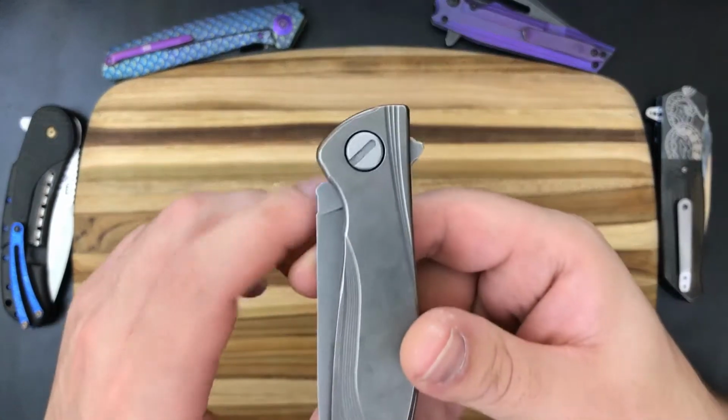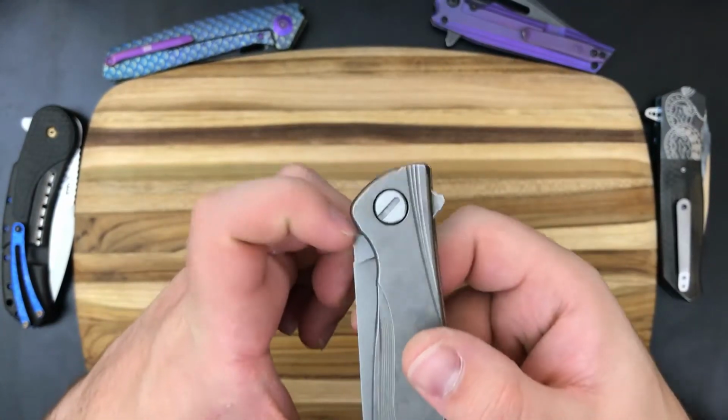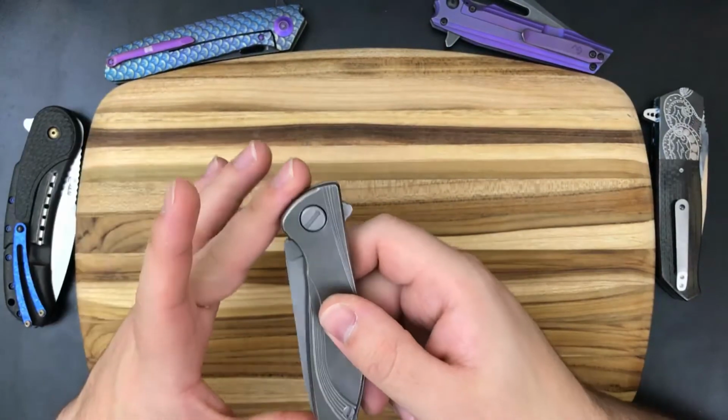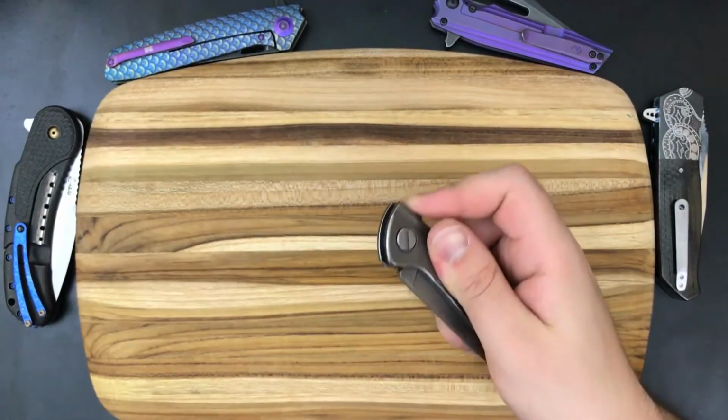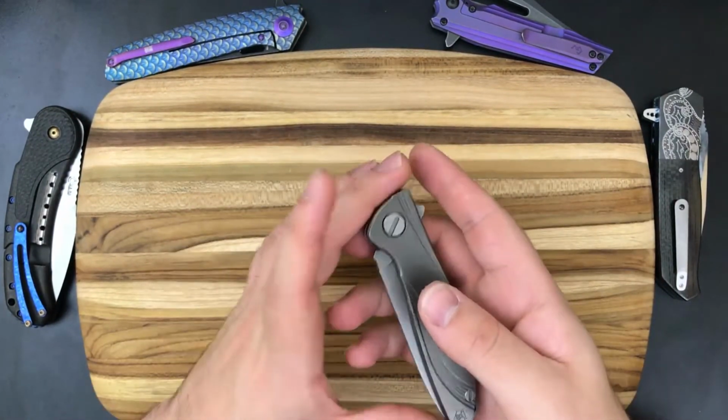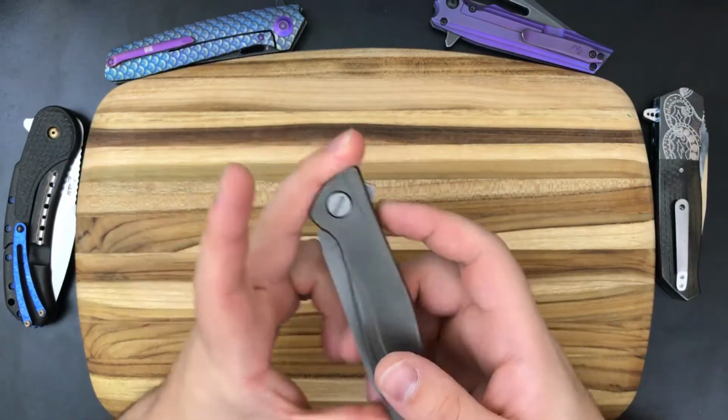I really don't like the design choice to have this gap here between the blade and the frame. That's just kind of part of Shirogorov's design, and it's fine, and whatever, you do you. But I've never really been the biggest fan of that on any of the Shiros.